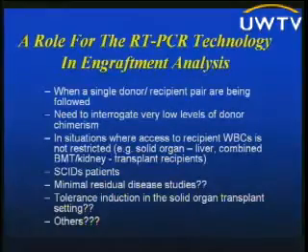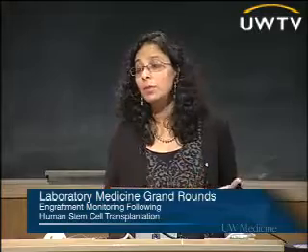You could address the question of tolerance induction. Why do some patients reject a graft, a solid organ graft, and others not? It could be that there's a certain threshold of chimerism that you do need. And we've never been able to test for that, simply because that threshold is lower than our 2 to 5% that we've been able to investigate up until now. And finally, any others that anybody could think of.